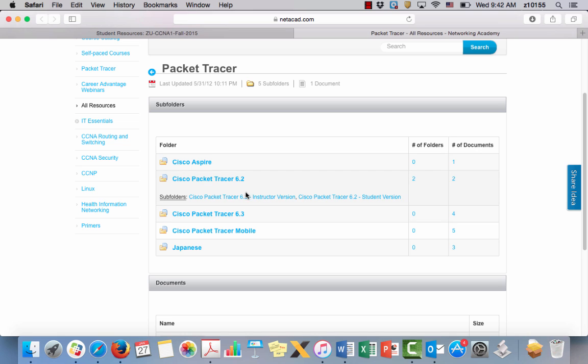Now there are two versions that appear here. This one, Packet Tracer Mobile, is aimed to be installed on mobile phones using Android and iOS, and also iPads. For desktops and laptops, you would like to go to one of these two versions. Actually, 6.3 is a new version at the time of this recording, and it will ask you to keep logged in using your username and password, where it will show you more features. I will work today on 6.2 to show you the installation. There are two versions, student and instructor version, so we are interested in the student version.